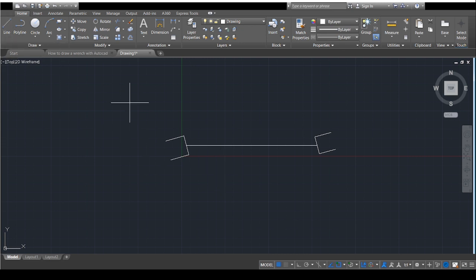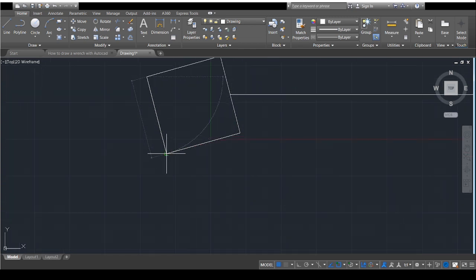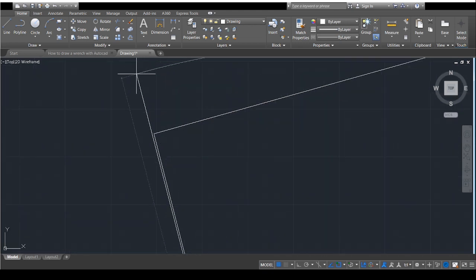So again, select the line command, join these lines, so I'm going to delete them later. And then extend a bit, same thing, extend this line a bit, you'll see why.